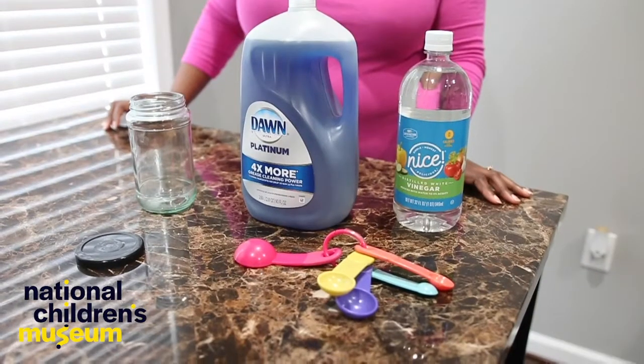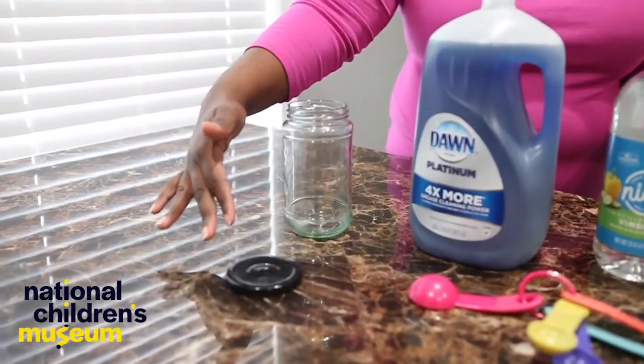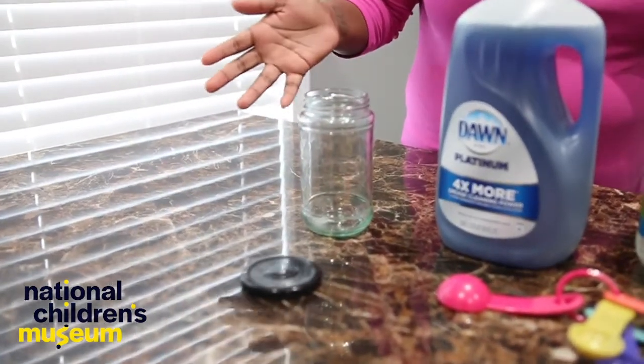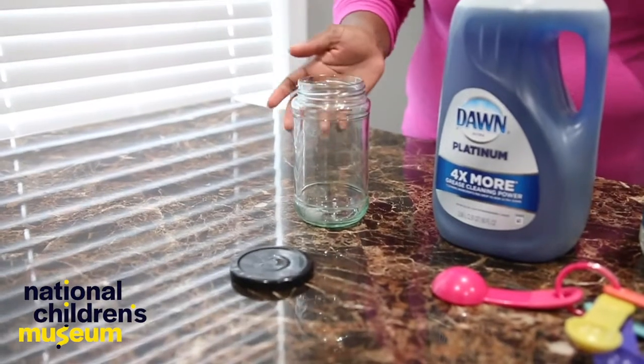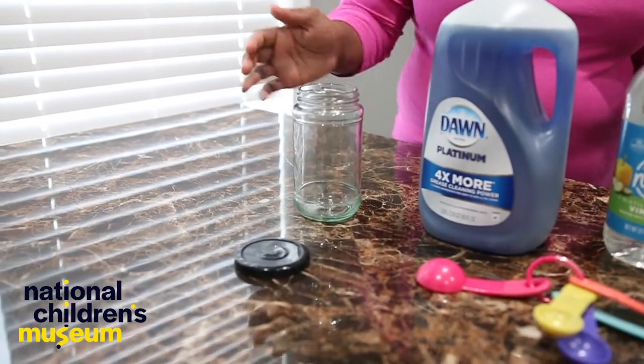Now it's time to create our own tornado. For this activity, you will need the following materials: a clear jar with a lid. You can use an old spaghetti or pickle jar, or an empty water bottle. The important thing is the container is round and has a lid.